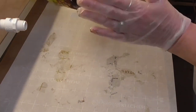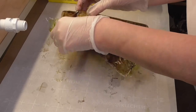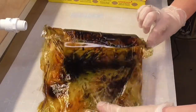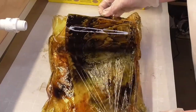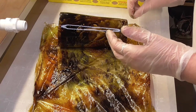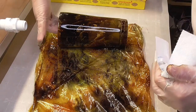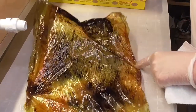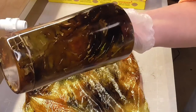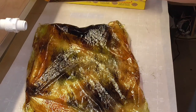Okay, so I've tapped it all the way around. I've tapped the bottom. Now we're going to unwrap it. It's like Christmas. We're going to unwrap it and see what we've got. Okay. Let's undo this bottom. Undo that. Yes, I got way too much black, but that's okay because... Okay. You might also need some paper towels. I don't want to stick my hand inside the cup with all that alcohol ink on it. So I wipe my hand off. Okay, so here's what you've got right now. It looks a little camouflage-y, right? But here's where the magic comes in.